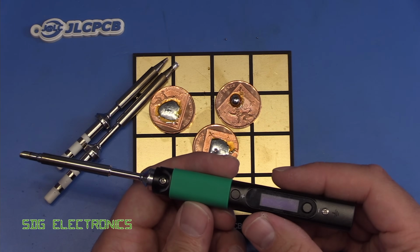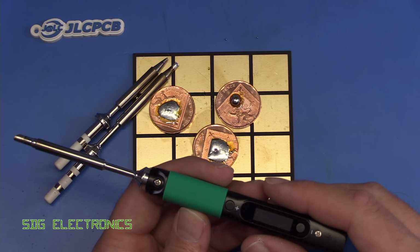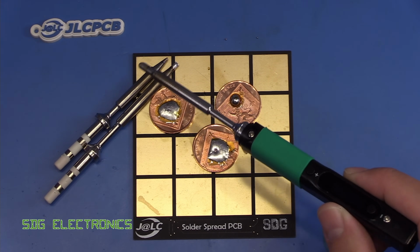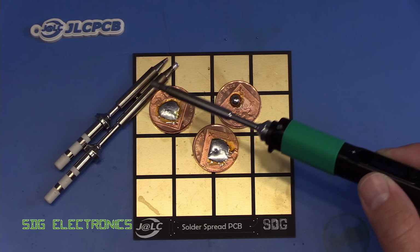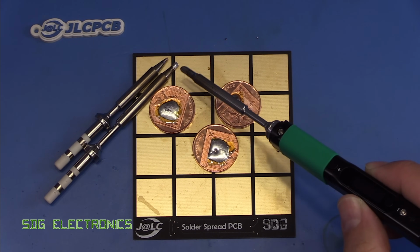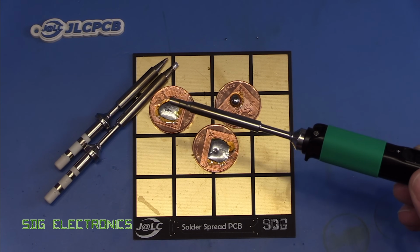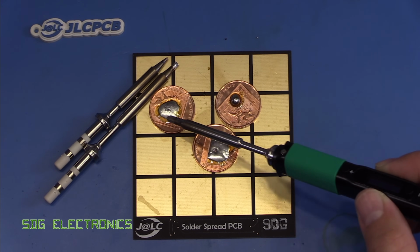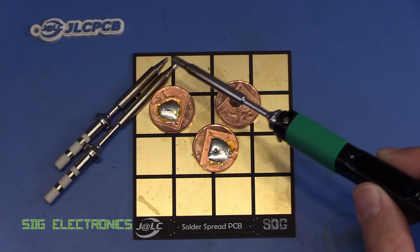So there we go, that's the Pinecil version 2 soldering iron. And as we saw, the performance isn't that great. So it works fine for general purpose through hole soldering with the cartridge that came provided with it. But these other cartridges that I bought from the same supplier in the original Pinecil packaging, these cartridges just don't seem to perform. The first cartridge that we did the coin test with was a 2.4mm chisel tip. And that should be able to deliver plenty of heat into any kind of solder joint, and you saw even though it was surrounded by solder, the power being delivered into it was only about 10 or 12 watts, so really poor performance from that.